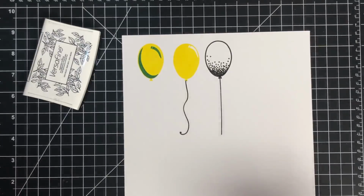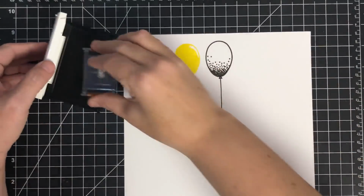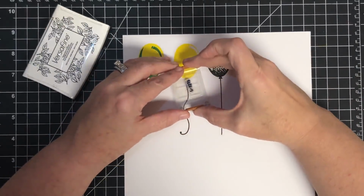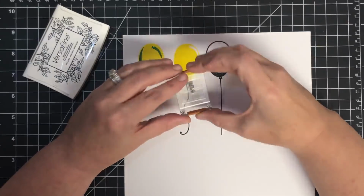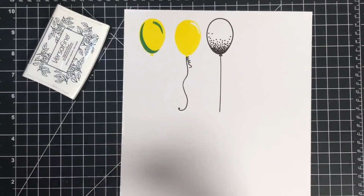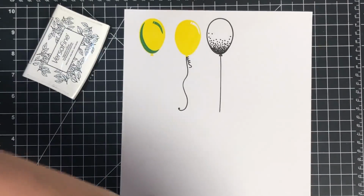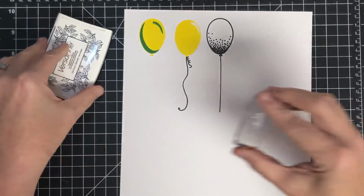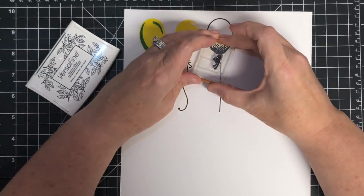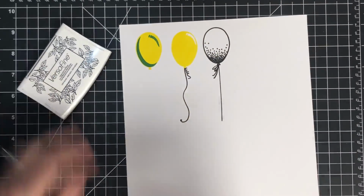The other little things that you get, which are so cute, these little pieces are always the pieces I enjoy, the little tiny stamp pieces that kind of decorate everything up. This is a little string that looks like it's tied to the balloon there at the top. I love that one. You get several of those, and then I really love this little guy. This is a little bow. Let me show you this. It goes sideways, so it looks like it's tied and kind of blowing to the side. A little bow, it's so cute.